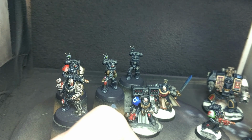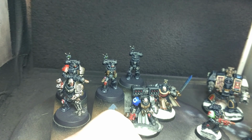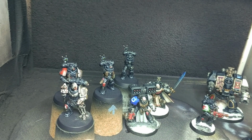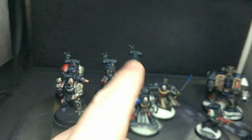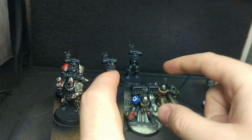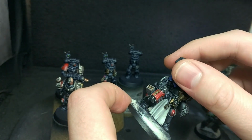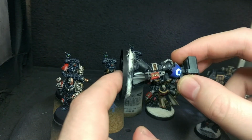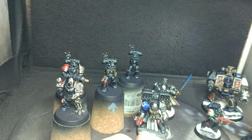But yeah, once that entire army is done, I'm going to sell it to make room, move the Deathwatch up there, or maybe move the Orcs down inside the case because they're currently covered in dust on top of the case. But once that's done, Spikeclaw Swarm, definitely on the list. I might not paint Magor's Fiends or the Fast Riders. The reason being that I don't like Magor's Fiends as models. I might paint the Fleshhound and do a video on painting the Fleshhound, but the rest of the guys, just follow the tutorial for the Blood Reavers, or whatever they're called, for their armor sections and just do the entire model that way.